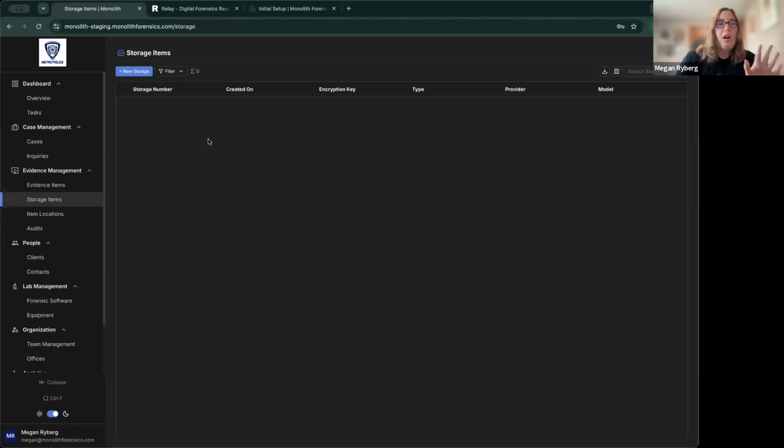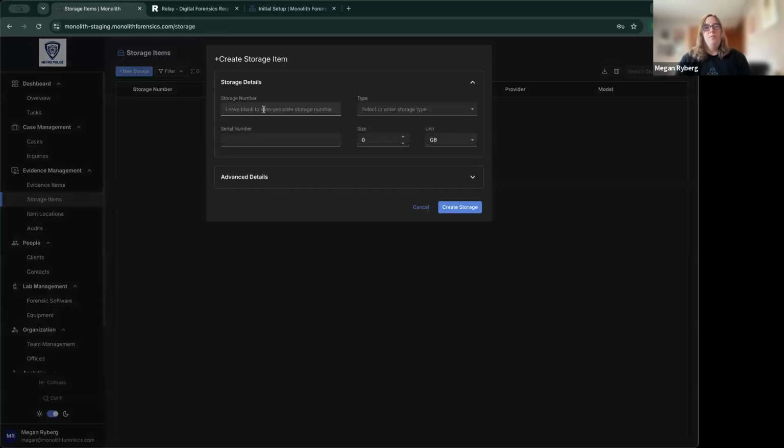But for our purposes here, let's say we have a file share that our lab uses for multiple cases. I'm just going to go ahead and set that up now, so when I'm working in Monolith later, it's already here for me to select from. I'll click add new storage. I'm going to type in a storage number, since this is a general storage item that will be used across several cases.